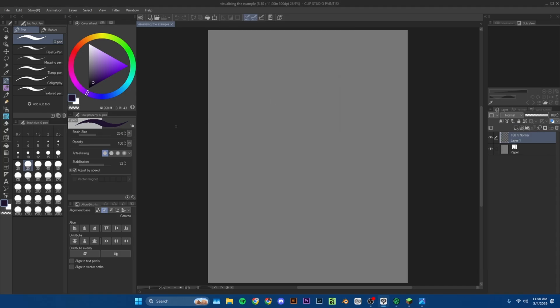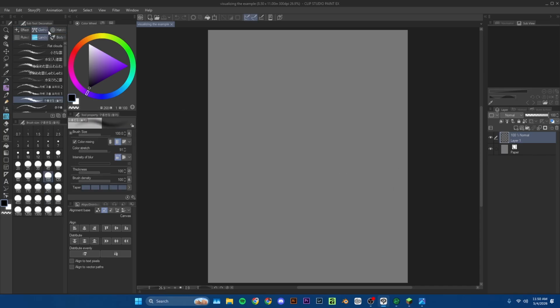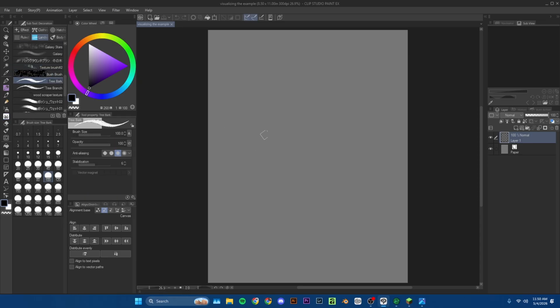So I visualize in my head, and in order to show you what's going on in my head, I have pulled up my art program to show what I basically do when I'm trying to figure out trees. I bring out the brushes that I downloaded from the Clip Studio Paint store. Where is it? There they are. And I just start visualizing what's in my head of what the tree will look like. We're doing a pine tree.